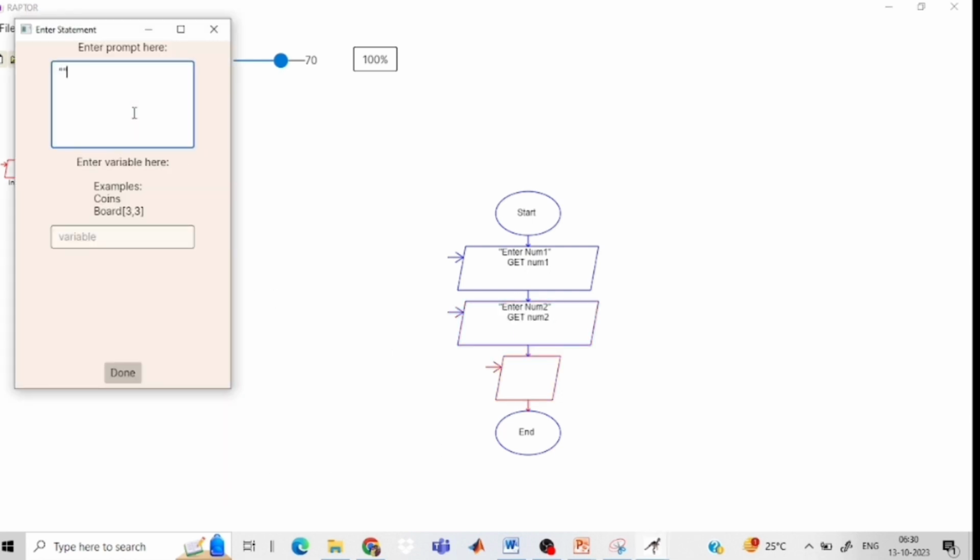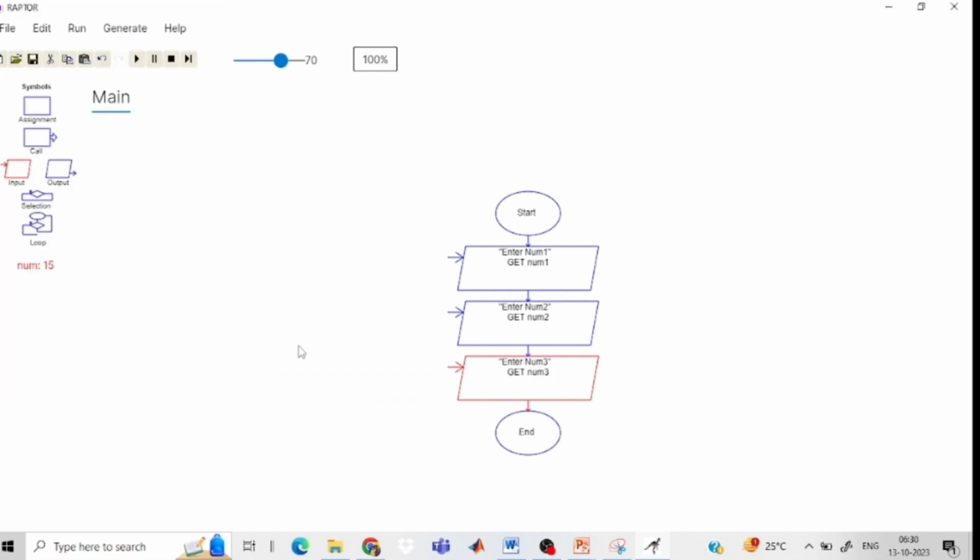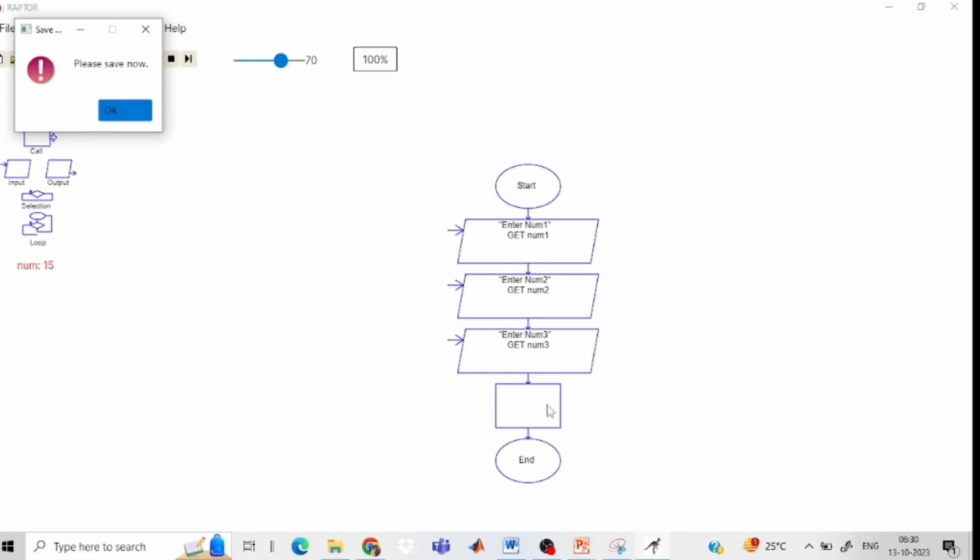Third one, enter num3, the variable name is num3, done. Now we have to compute which number is greatest among the 3. For this I am taking an assignment.